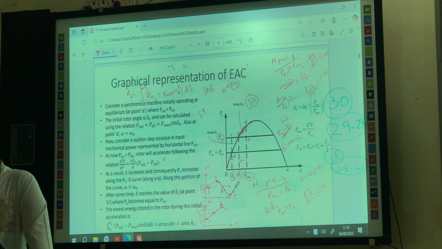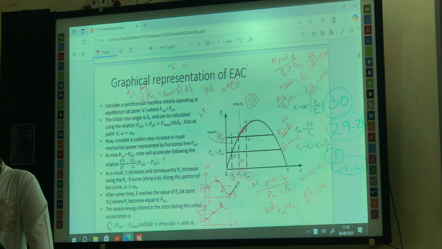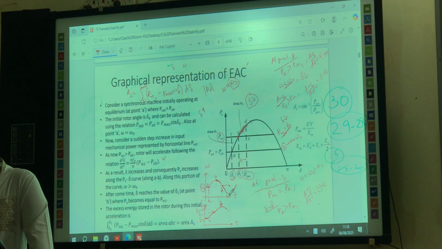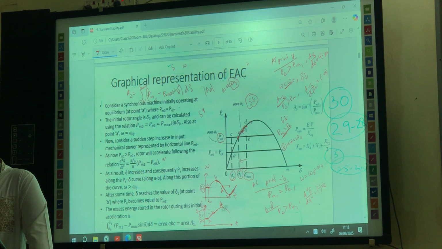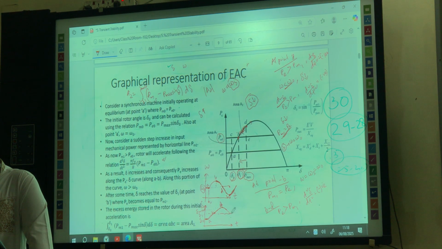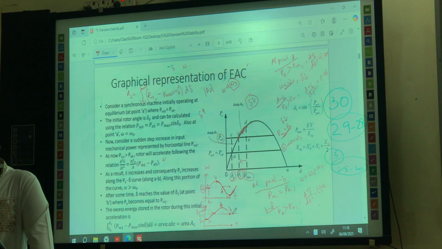Now in this region, can anyone say? So that means we are here, and this is point B. So at point B, what will be the value of delta? It will be delta naught, right? So this delta term will be like this. So this is again point D, so that this delta value can be delta naught.